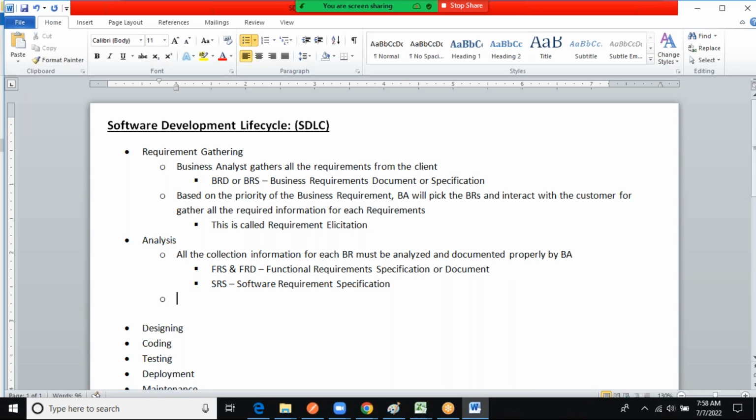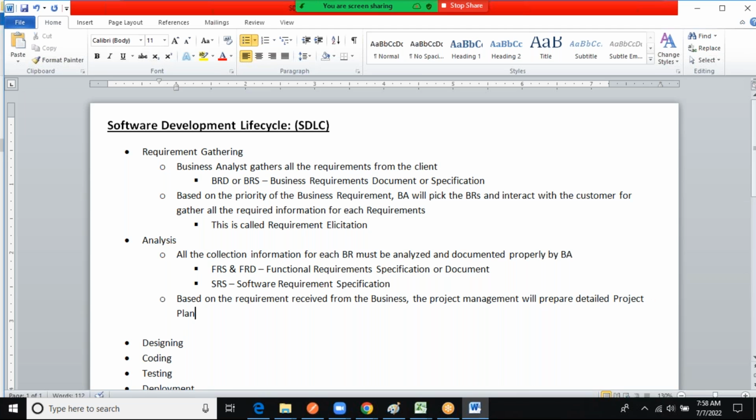So based on the requirements received from the business, the project management will prepare a detailed project plan.